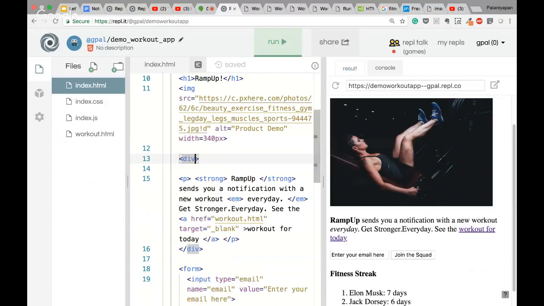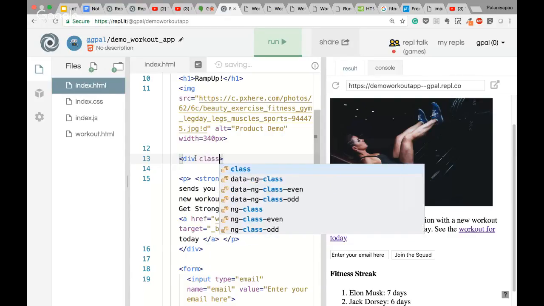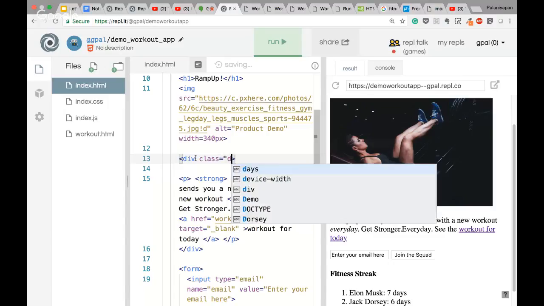So there are two types of names that you can use. You can either classify it as a class or as an ID. So when it comes to an ID, it only applies to a specific element. Imagine you want to specifically target an H1 or a specific paragraph. That's when you would be using an ID attribute. Otherwise, you use a class attribute. So in this case, let's say we want to save this as the description class.